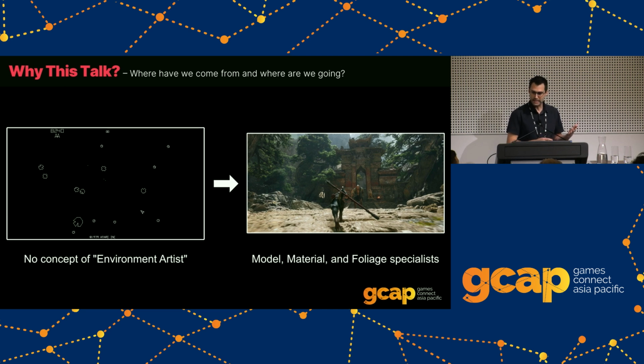And in 1979, there was no concept of environment artist. In 2024, we have environment artist specialists for modeling, texturing, materials, foliage, roads, terrain, VFX, you name it. Our medium is constantly evolving, and the definition of "insert position here artist" shouldn't be thought of as definitive. I'm an environment artist, therefore I open up my 3D program to hand model, extruding, beveling, knife edging, whatever. That's what we currently do, but looking ahead, what are we going to have to do, right?